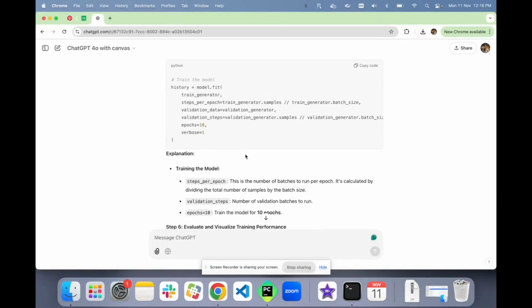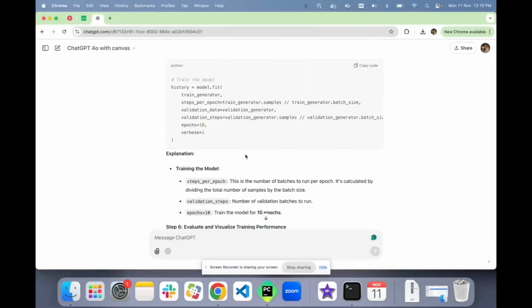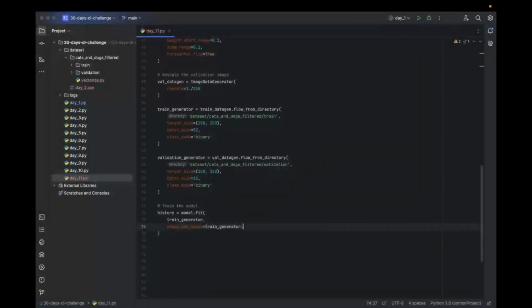Steps per epoch. How many steps per epoch will we have? This is the number of batches to run per epoch. It is calculated by dividing the total number of samples by the batch size. We will have train generator dot batch size that we have mentioned here.